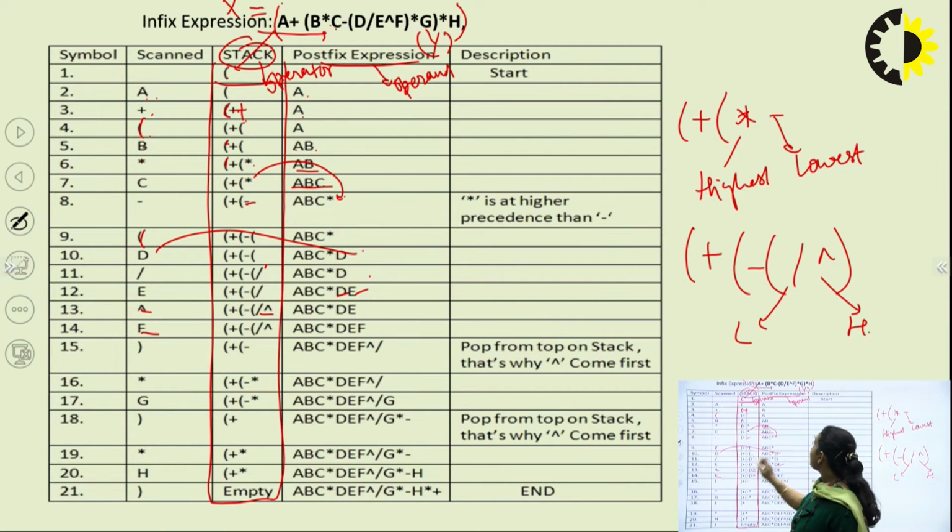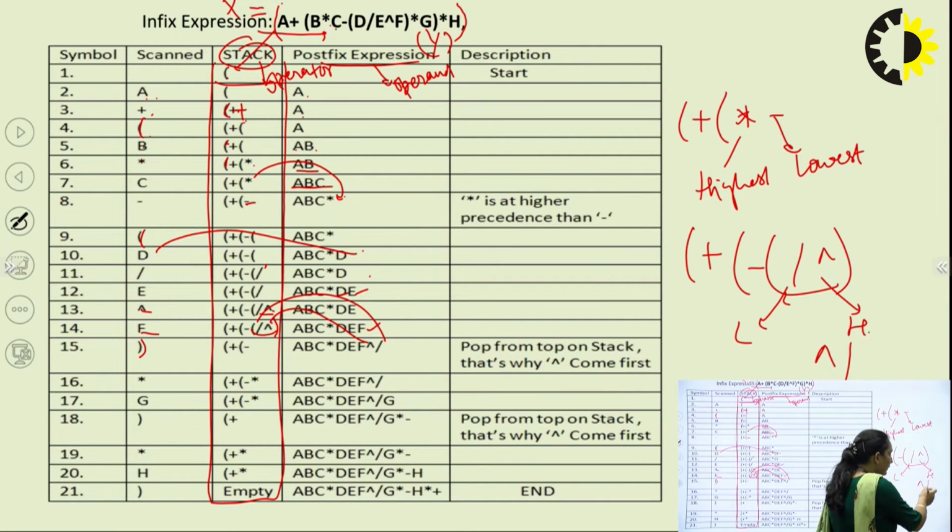Then we have F, which is to be in the postfix expression. Then this closing arises. So in the algorithm I said you have to write from right to left, so this will go here and this will go here, and this whole bracket is gone. In the right to left manner we are making that. The first one is printed in the postfix expression and then this is printed. Okay, then it goes to the postfix expression.